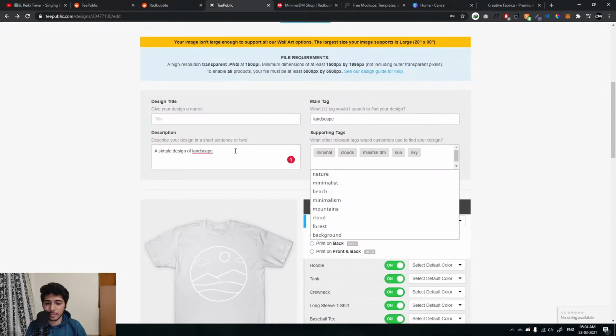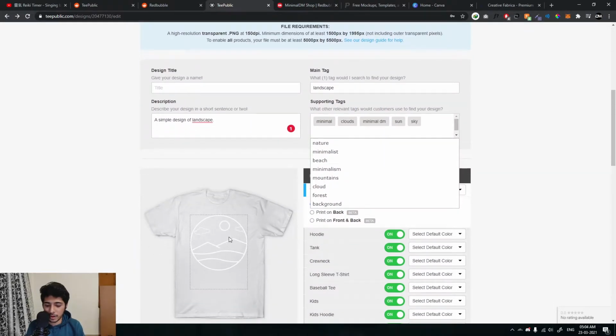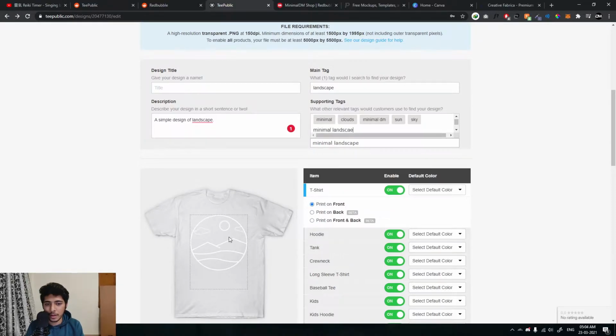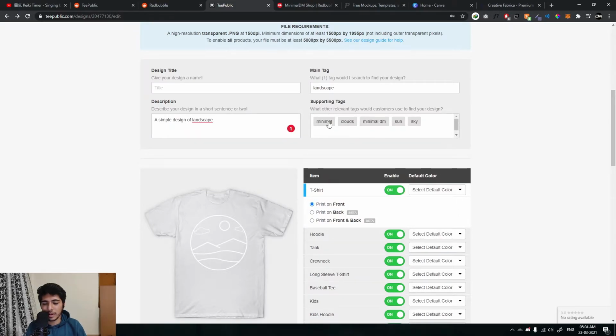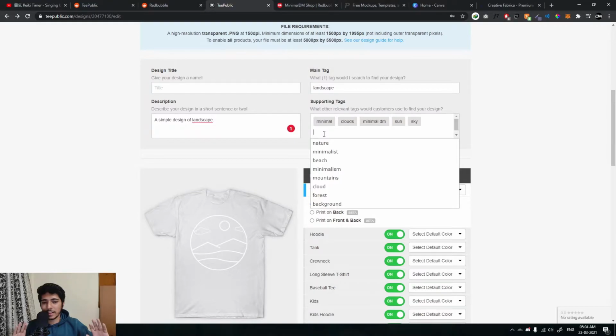For example, I don't need to type "minimal landscape", because it wouldn't be different if you just type these two tags. We already have the landscape tag and we also have minimal. TPublic, Redbubble or any other site would do the correlation, saying there's minimal and there's landscape, so let's put this here.